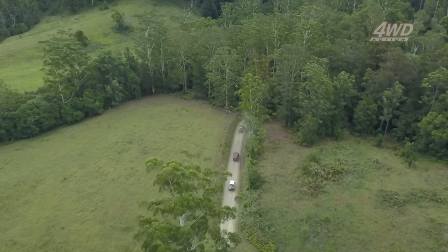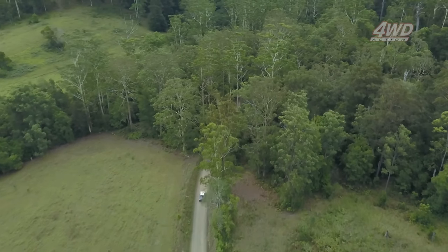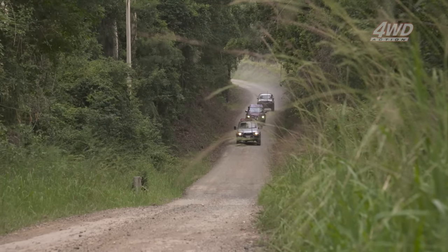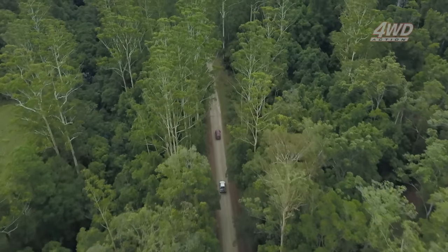Dude, I love this part of the world. There's cows in the paddocks just down there on the left. Rainforesty country out here. Geez, I love this part of the world. Pretty easy to get used to it out here. It's all lush and green. Right on the Divide Range, means all the hard tracks and some great camping too.